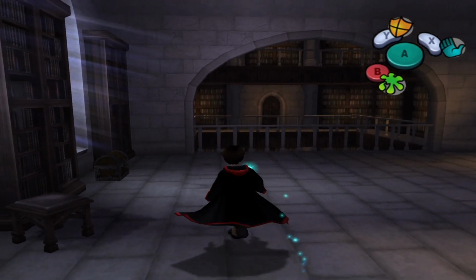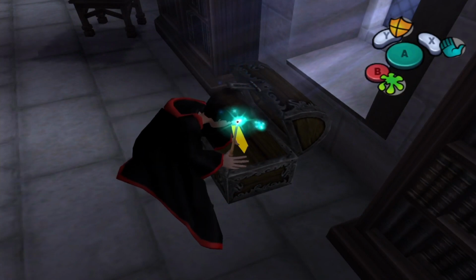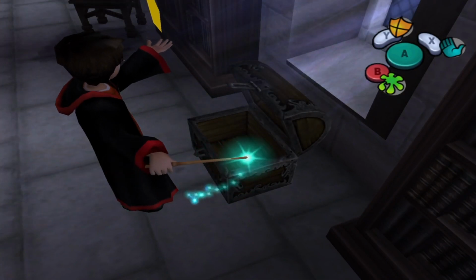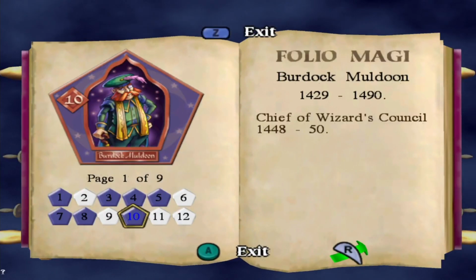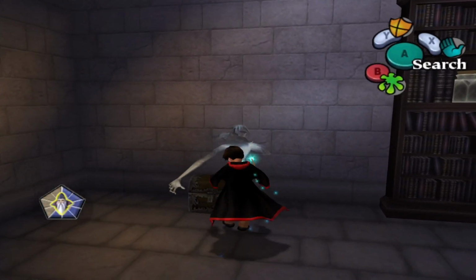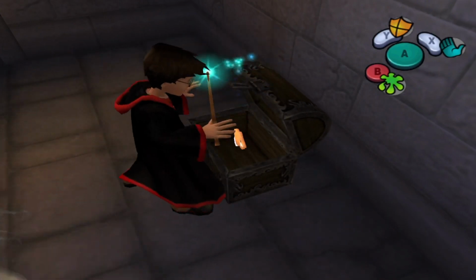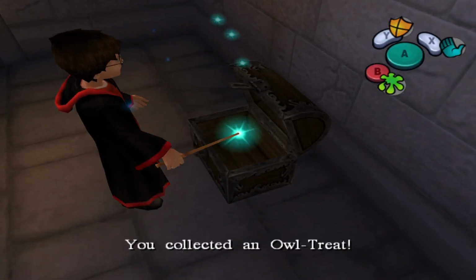Also find the reason why the ectoplasm was here. Ghosties flying around. Easily ignored. And grab ourselves the next famous witch or wizard. Number 10. Burdock Muldoon. Nice. That is another one we can actually scratch. Chest number 2. And this is going to be an owl treat. Strange location to actually have one.